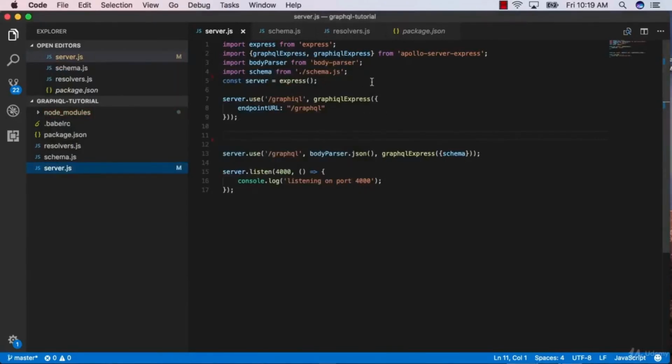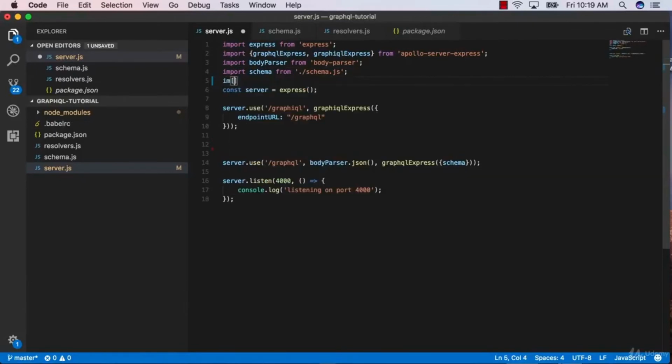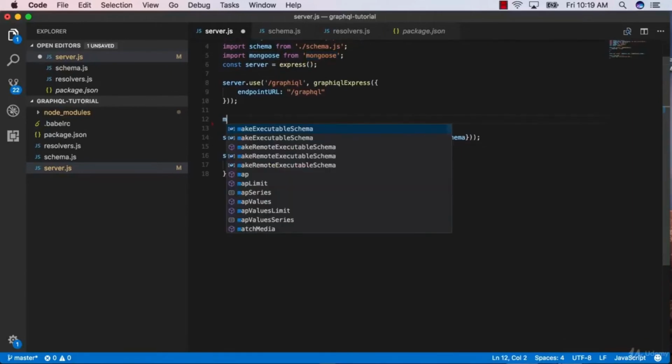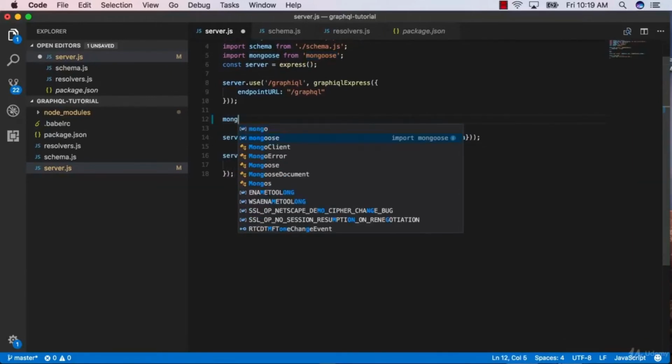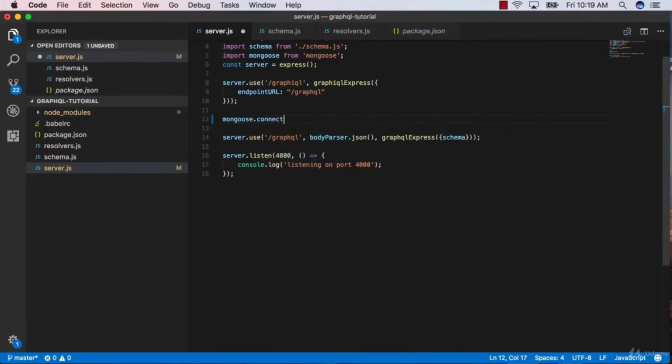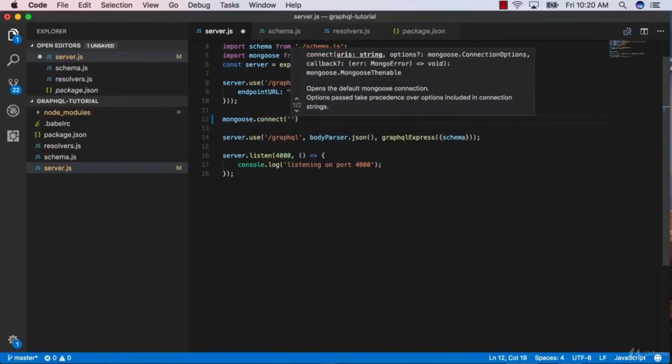And so once you have it installed, back in your server.js file, we're going to import the mongoose module. And through this variable mongoose, which inherits the exported properties and methods from this module, we're going to connect to our database by writing mongoose.connect.